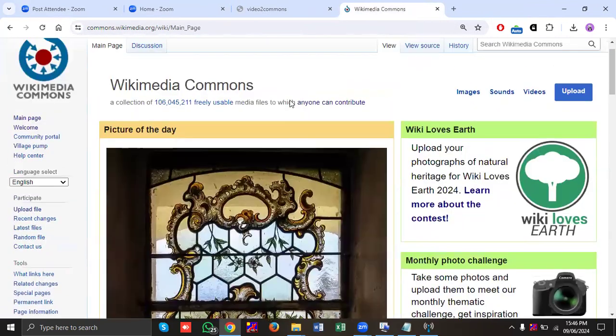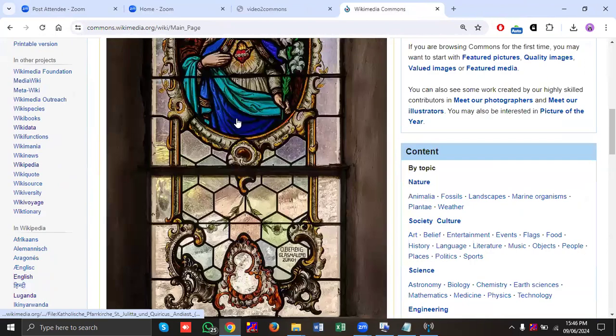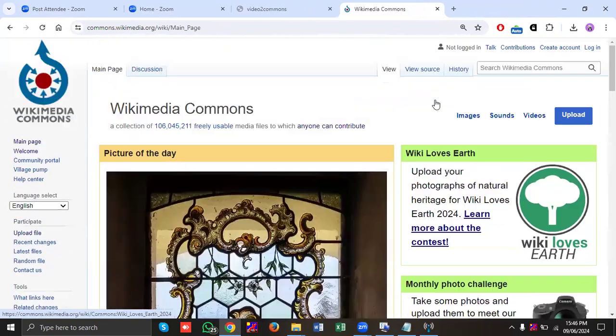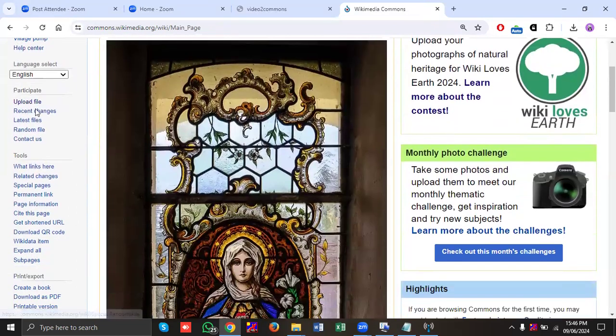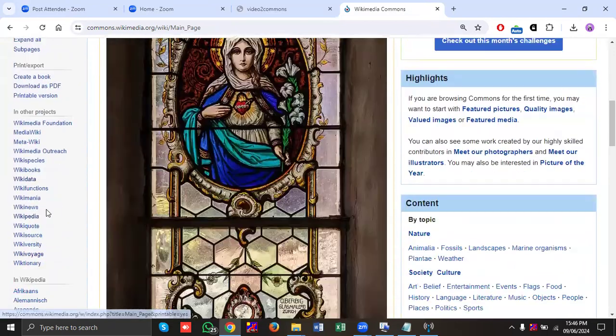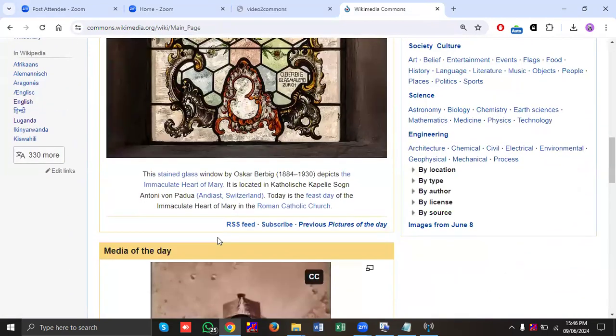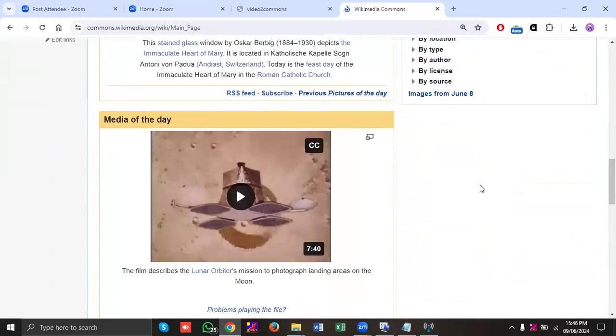Let me call it the home page, that usually has the picture of the day, media of the day, and also other information such as the current competition that is ongoing. Even on the sidebar, we have other things like upload file, recent, family links, and you can still check them out. Different projects that are ongoing and different tools.